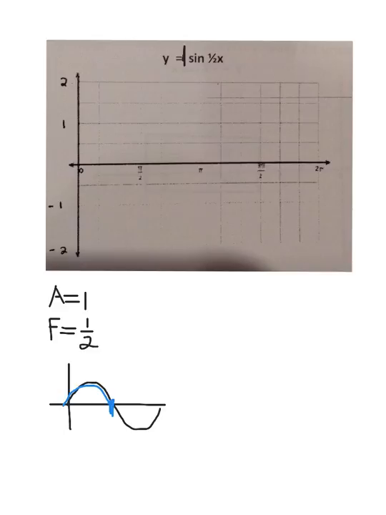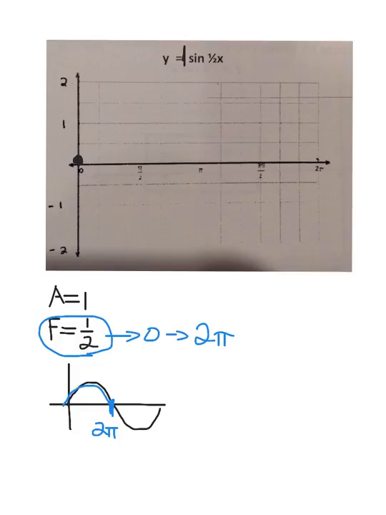Okay, and remember, by definition, this is half of a sine curve from 0 all the way to 2 pi. So if I'm looking down here at my little sketch, that should be 2 pi. So I want to take this thing right here that I outlined in blue, and I want to put it up here. Okay, so let's do it. I know I'm going to start at 0, 0.